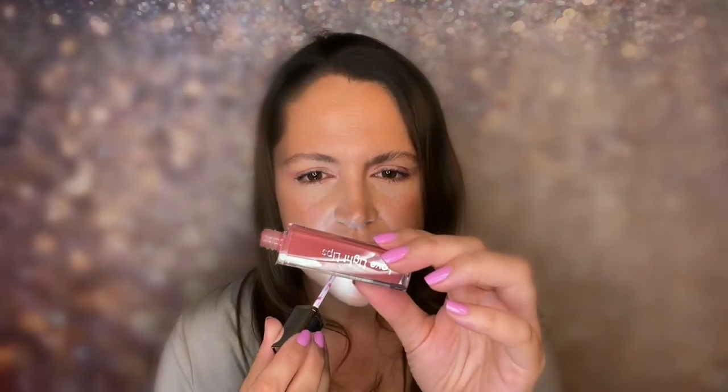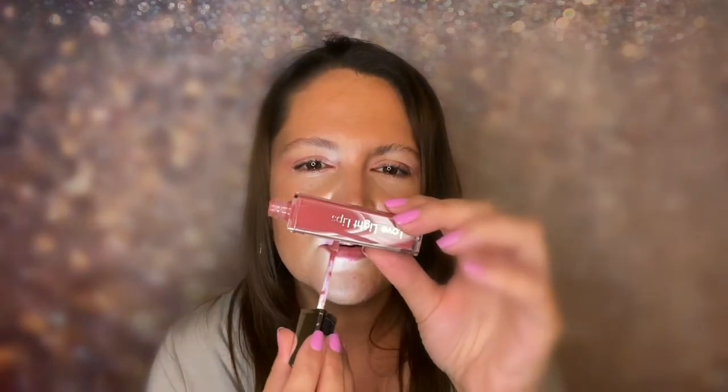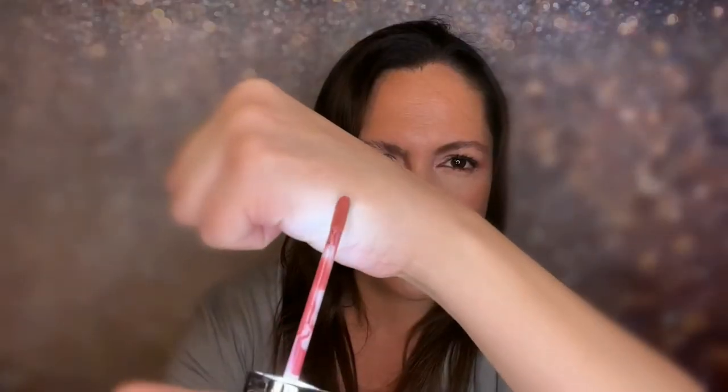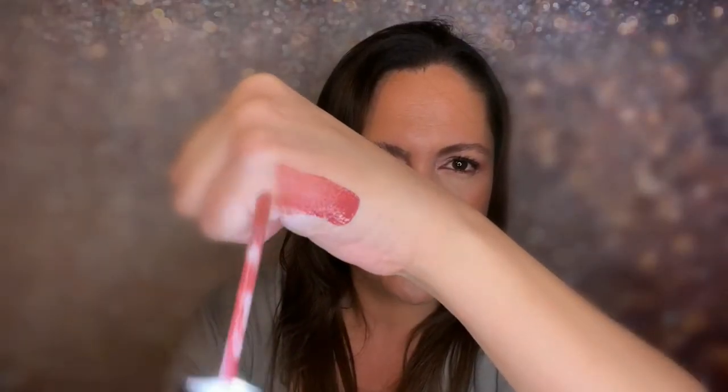Okay. Just a little. I guess this is when you're going to a nightclub or a lounge and you want some light. Okay, so let's see what this is. A nice shade. Okay, so let's try and see what this is. A beautiful, definitely something that I'm going to be using a lot. It's my type of shade. It's a topper. You could top it off with your lip liner or any of the other lippies.